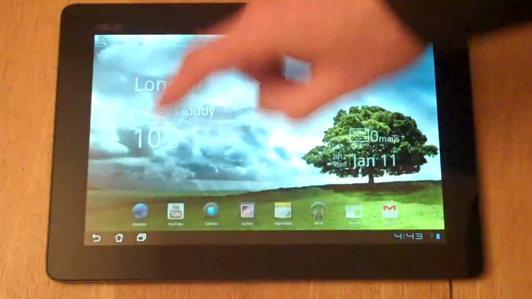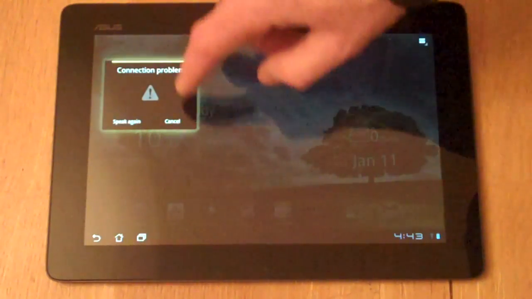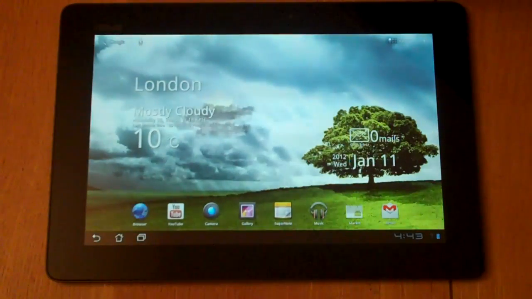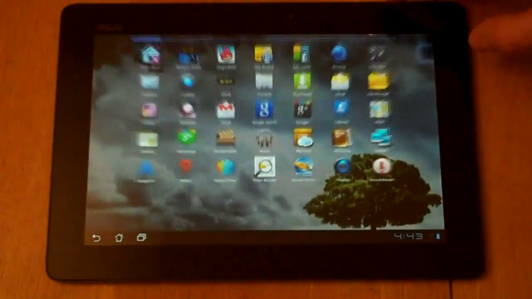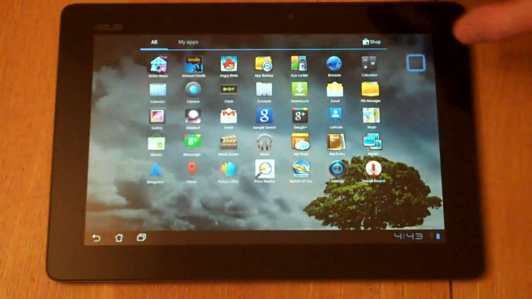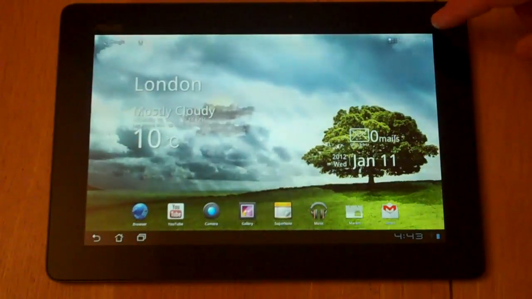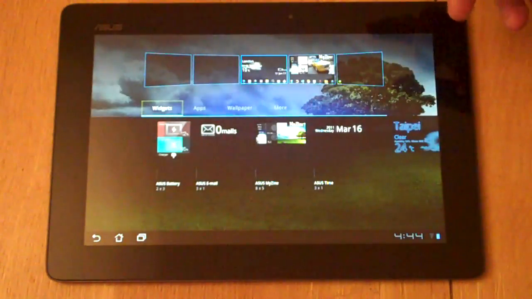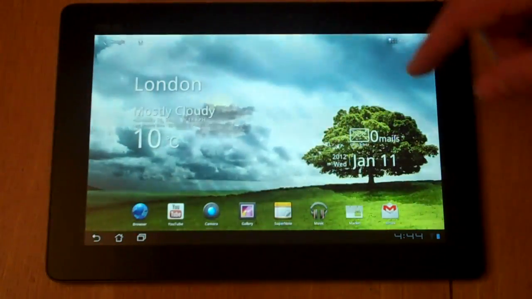If I take us back, we've also got an icon here which allows you to quickly get into an application that will allow you to search using voice control. Similarly, you've got a screen over here where you can quickly jump into your applications. We'll come to that in a later part of this video. And also there's a way you can set up your home screens with various different widgets and applications, again, which we'll come back to later.